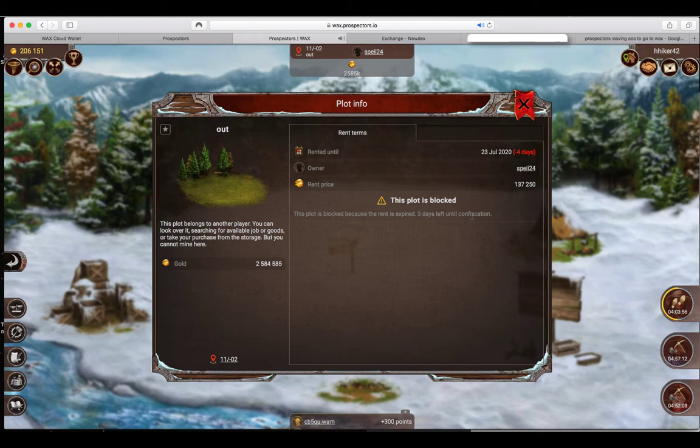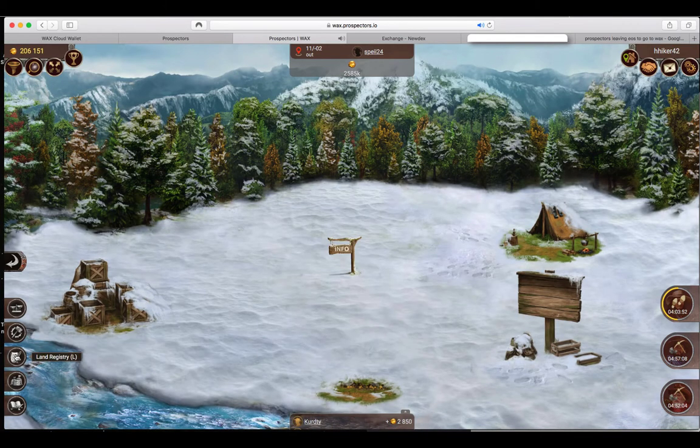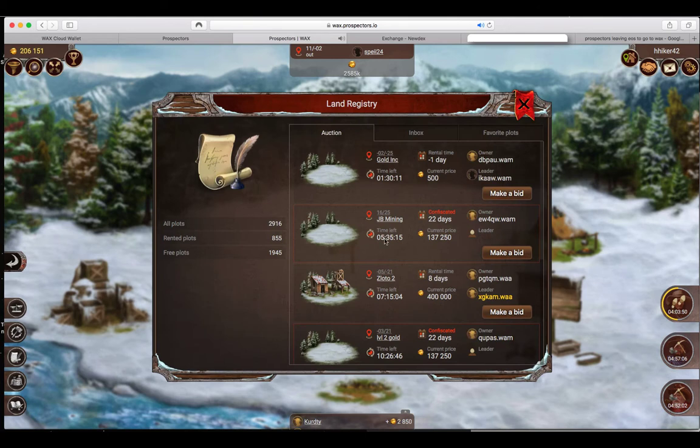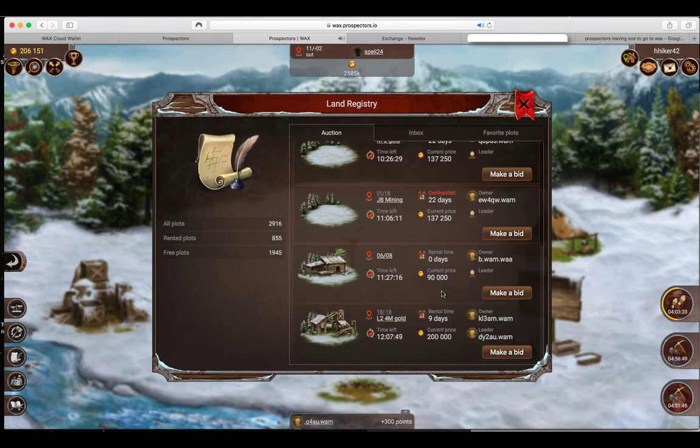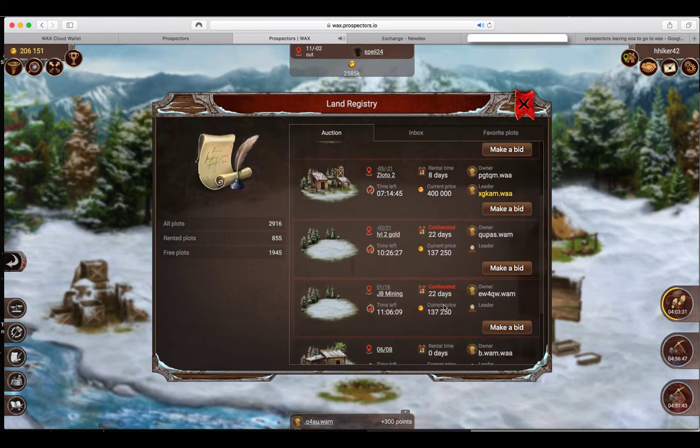So in 3 days, it's going to be confiscated by the government, and then it'll be put up for auction. You can look in the land registries, and then you can make a bid. And if you look at some of these, you gotta be careful, because like, hey, $500 I can get a property, but there's nothing left in the rental contract. So you're basically just getting first dibs at renting it. Or they have like no days left or 9 days left. So sometimes it's not worth it to rent it.